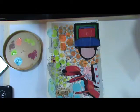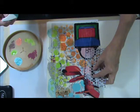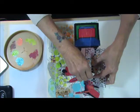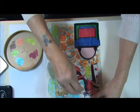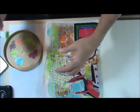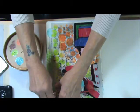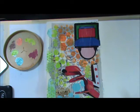Now let's put some punchinella on here. Maybe not. Maybe a little bit right here, maybe. Teeny bit up here in this corner where you can't see me. There. Okay, I've got my three colors on there. Now, let's see, we have to make some marks with white or black paint. So let me dry this.